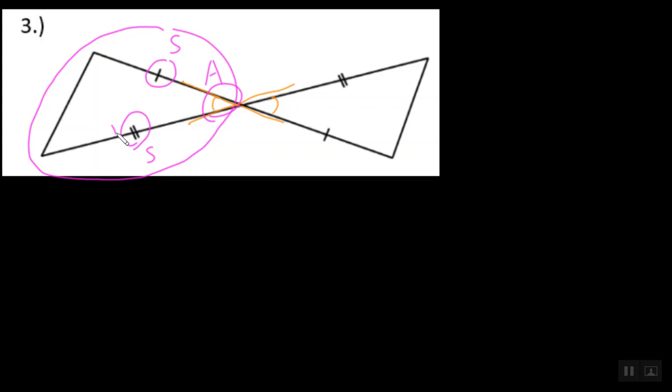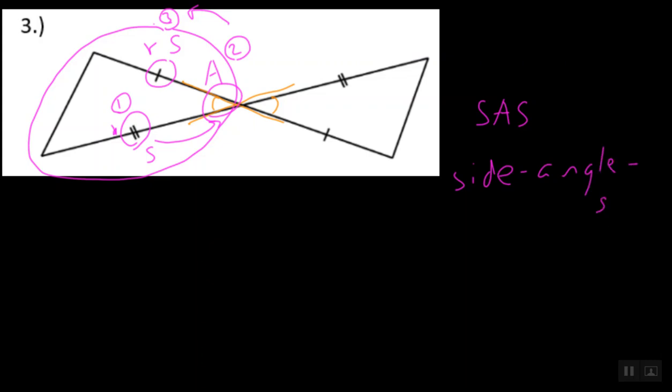Now, the order with which you say these things is important. It doesn't matter if we start here at the bottom or here at the top, but we always want to then move to the closest piece of information. So here, the very first thing I see is a side. As I move around the triangle, the next thing that I see is the angle. And as I move around the triangle more, the third thing that I see here is a side. So wait a second, we've actually seen this property of congruence before. These triangles are congruent by side, angle, side. Okay, let's move on to our fourth example.